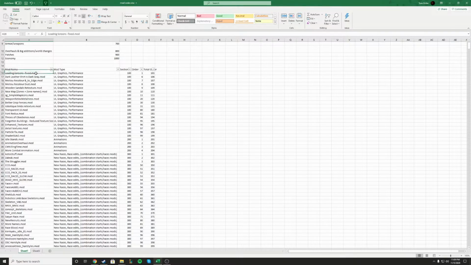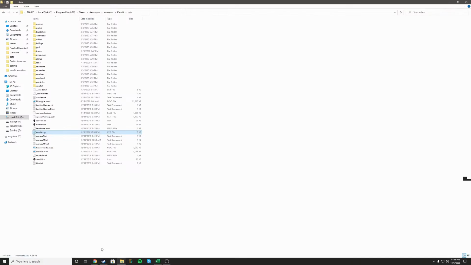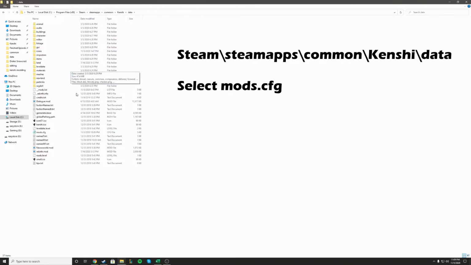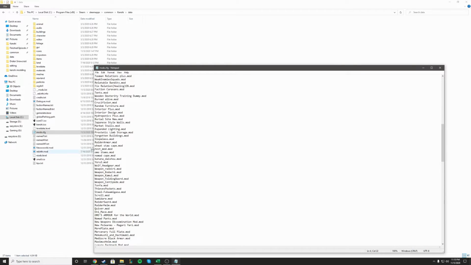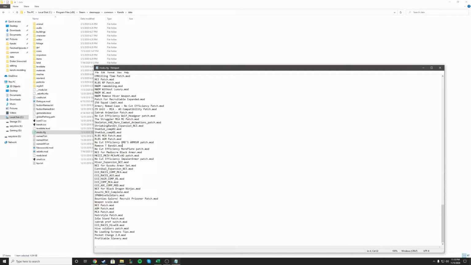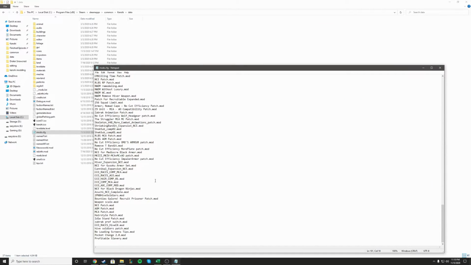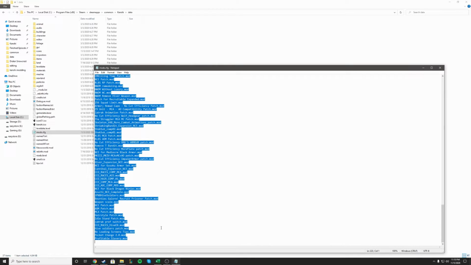And then what you have to do there is you go to your Kenshi data. Right in here, you go to mods.config. Here is your mod list, like your mod order. Like when you launch the game and you have to hit the up arrow like 100 times to move your mods around. That's actually all this right here. It's super, super easy.